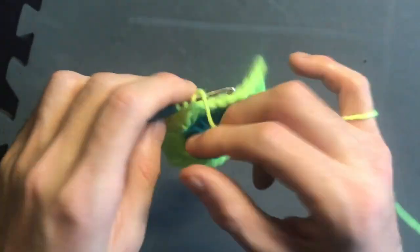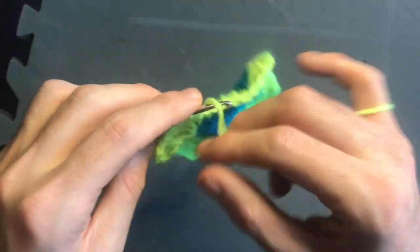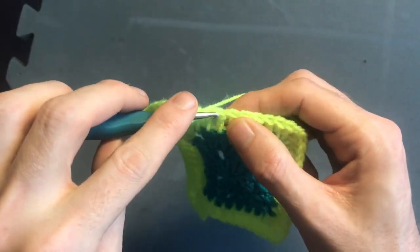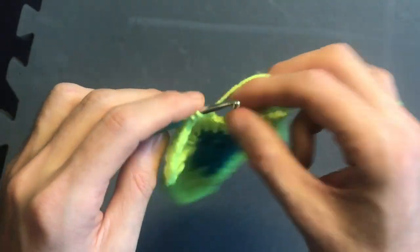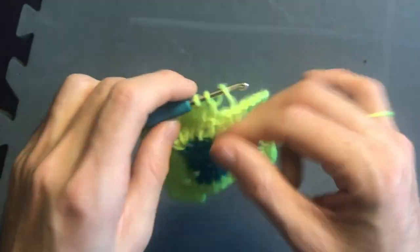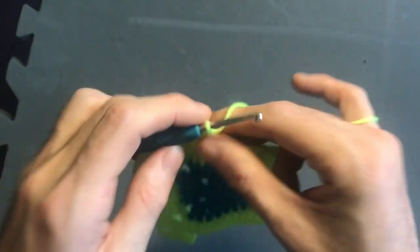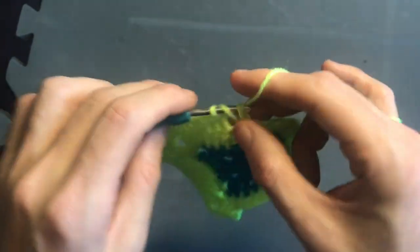So I am going to speed up a little bit. You know, you can skip past this bit if you're confident on what you're doing. And in fact, after this corner, I'll probably do the rest off camera just to cut down the time a little bit.